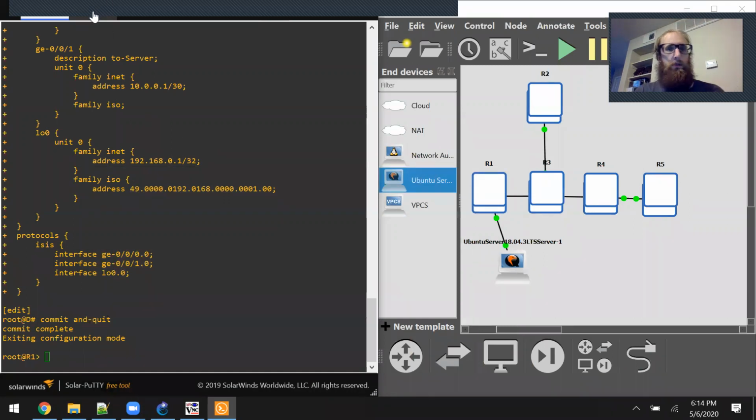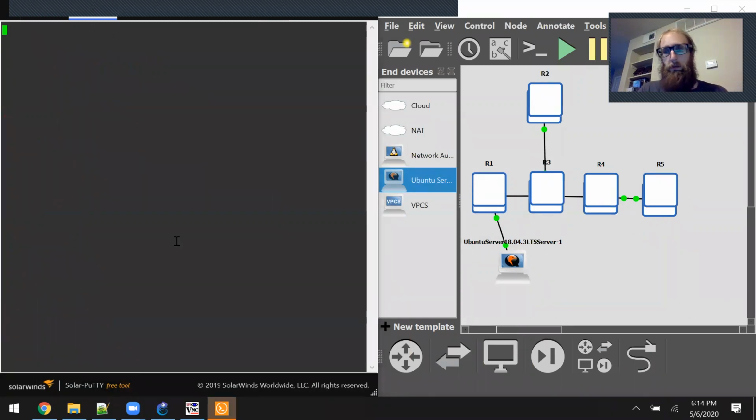Okay, so now moving on to router 2. So this will be network. So this is network 0, 1.